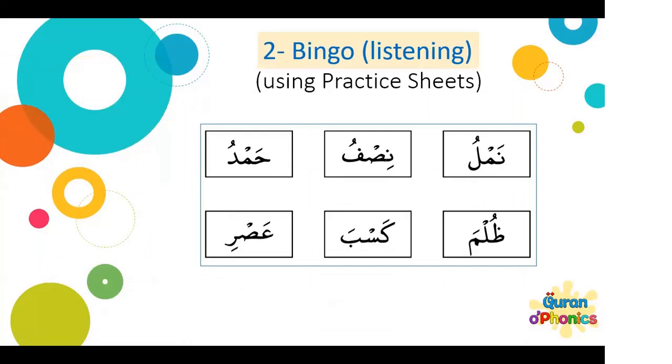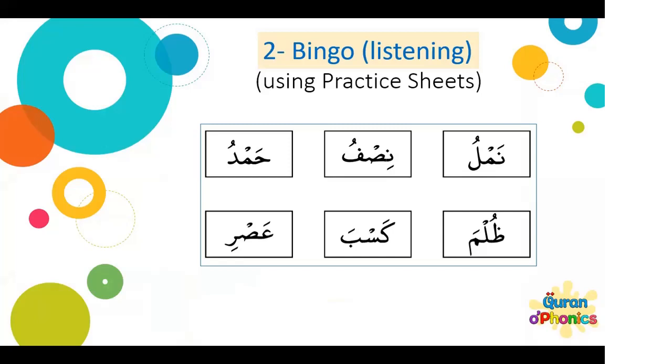You can also use these practice sheets to play bingo. So again, you can give the child or children part of the practice sheet, and then the teacher reads out the word. Or if you feel there's a student who can do this, if it's a class, you ask the student to read it, and the others have to find it and cross it out. Or you can do it for stage 3, which is the say stage or the pronounce stage.